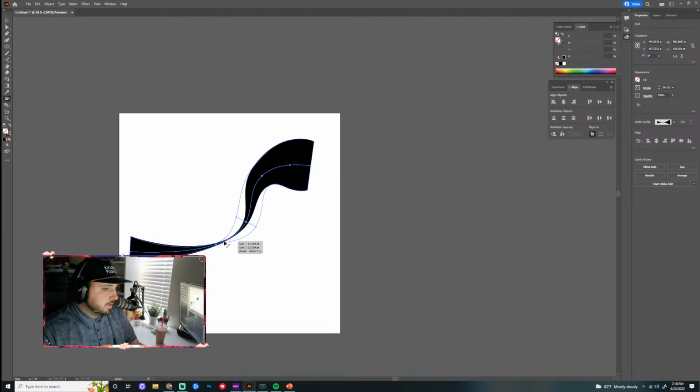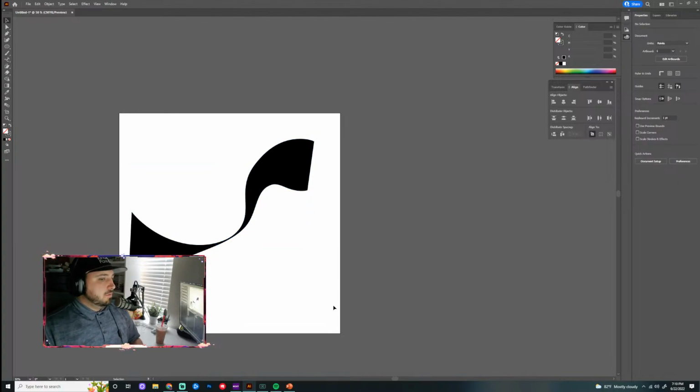So I can create some pretty interesting shapes by using this tool, right? Shapes and things that I probably wouldn't have thought of before by using the width tool. Very helpful, very easy to use.